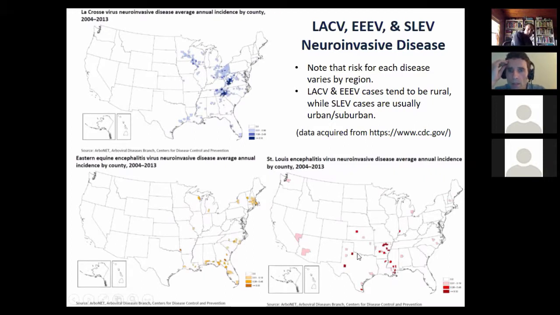St. Louis encephalitis is a bit of a mystery because most of the cases now tend to be in Mississippi and Arkansas and Louisiana and parts of Texas, but it has a very similar life cycle or transmission cycle to West Nile virus. The same mosquitoes. It's also bird-borne, a wide variety of birds, but we haven't had any large outbreaks since the 1970s. So this one looks like there might be some things going on in nature that we're not quite sure about, but it's just not as common as it used to be, which is good news for us.